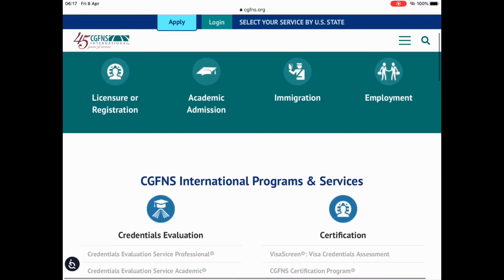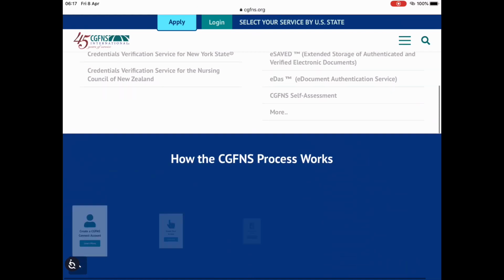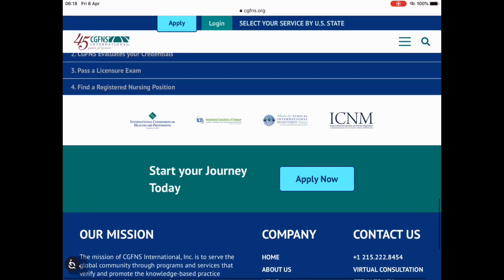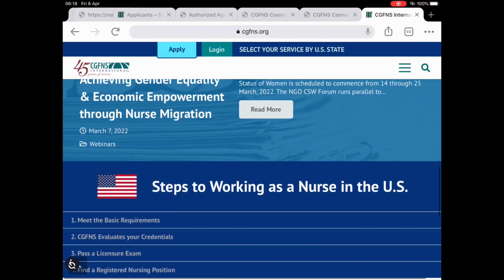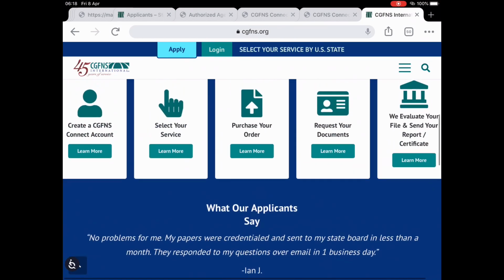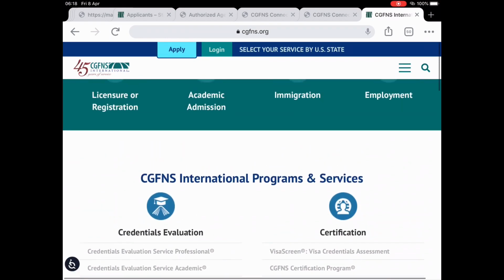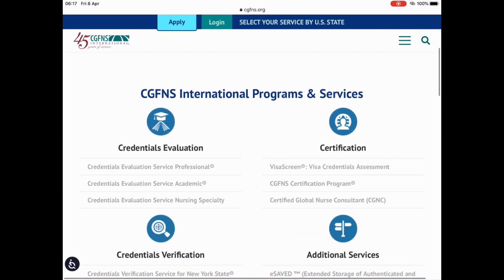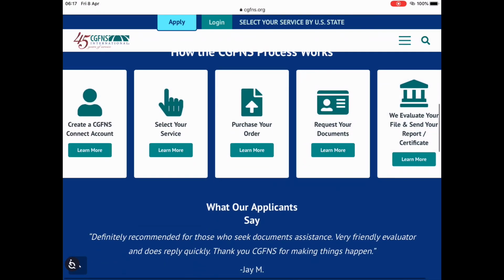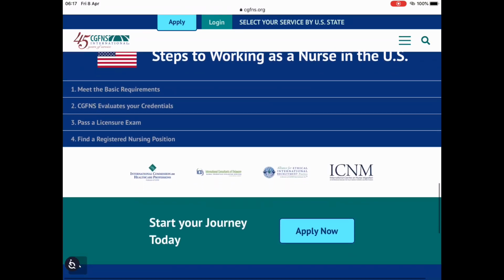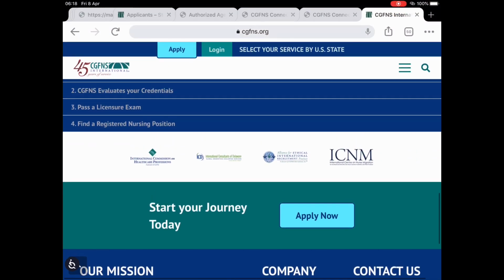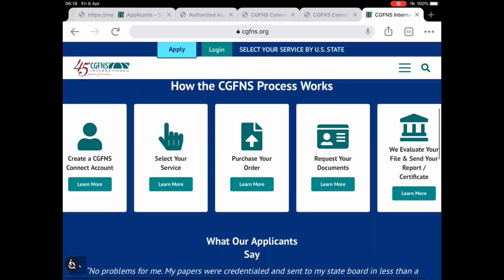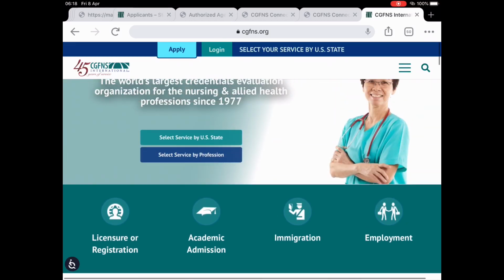When you go to their site, guys, don't be lazy about reading around. There's a lot of information that will save you headache that CGFNS has given for free to guide you, and also for you to familiarize yourself with what CGFNS is. Please read through. There's a lot of information on their first page before you click on your apply button or sign in button. I encourage you to take time and read through that information, and you'll be informed enough as you go further into the process.